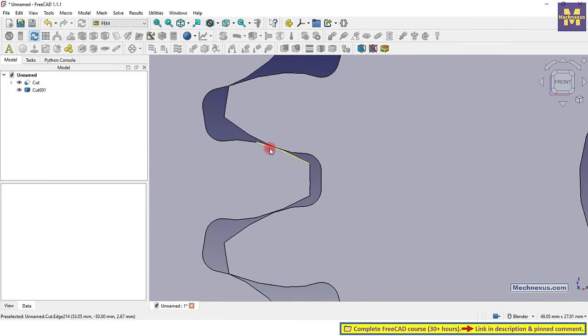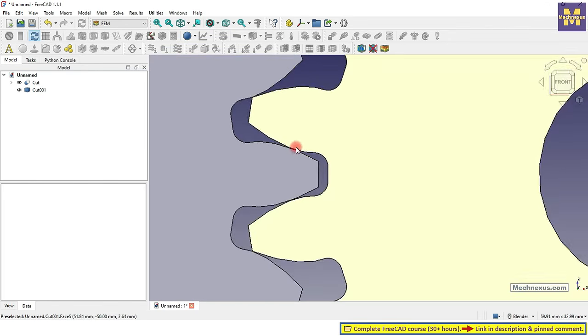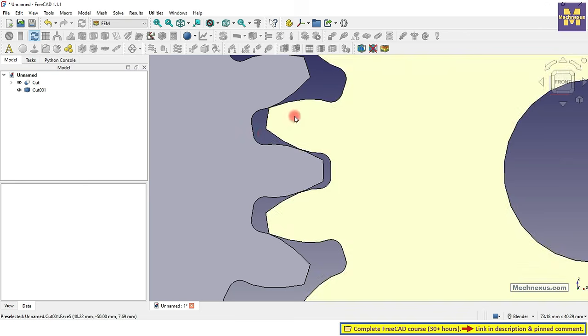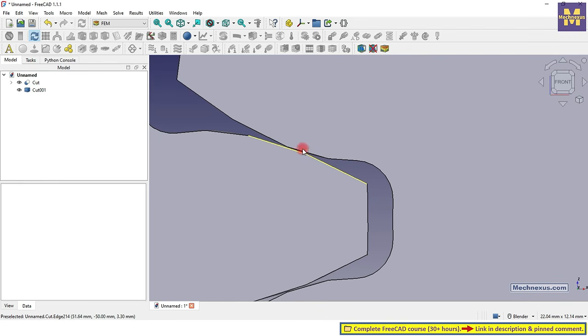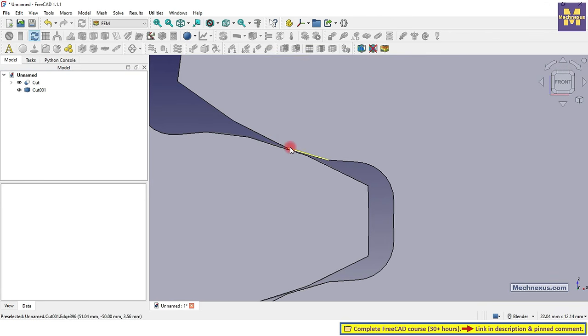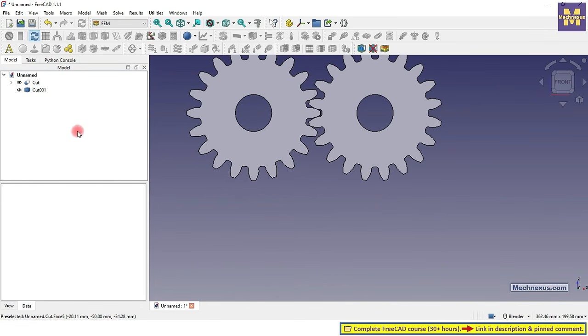You will get a surface here, and on this surface you can apply the force, but doing that, the analysis takes lots of time for the mesh as well as for running the result. So I am not touching the teeth, but in your analysis you can find the intersect portion and apply the force, which I will show you in upcoming steps. So here we have two gears.